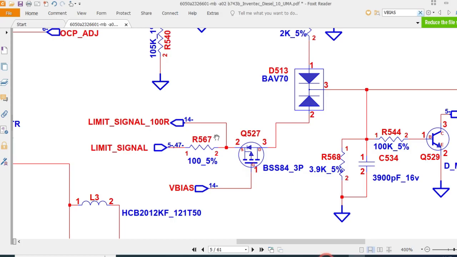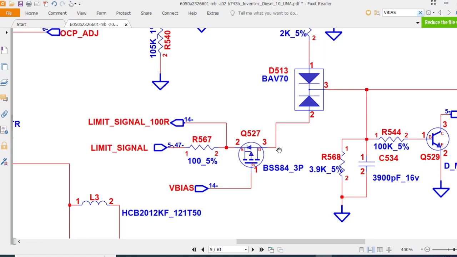Which one is source? See, limit signal is available here. If there is no voltage in gate, then the limit signal should pass through source to drain. So let me check. Here is the drain. See, drain is available here.